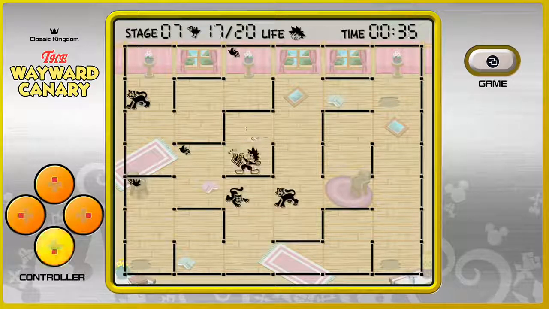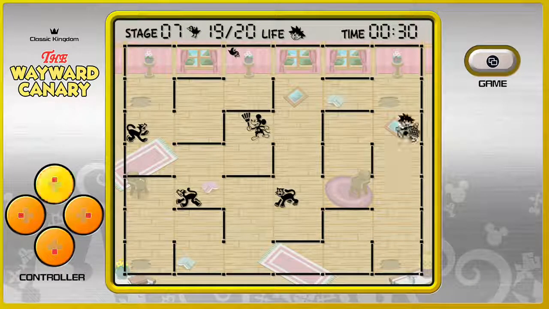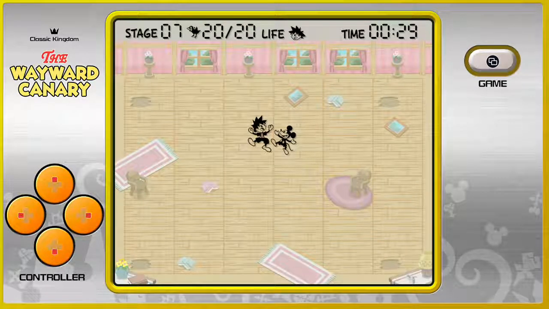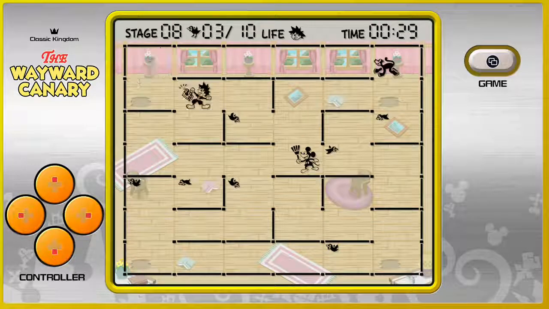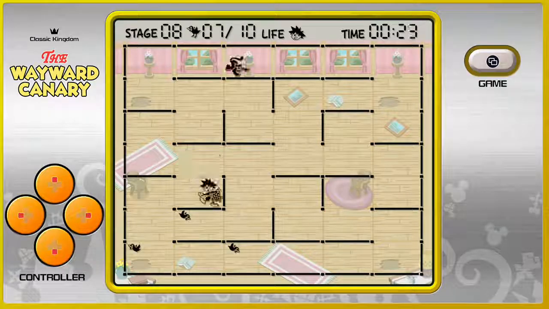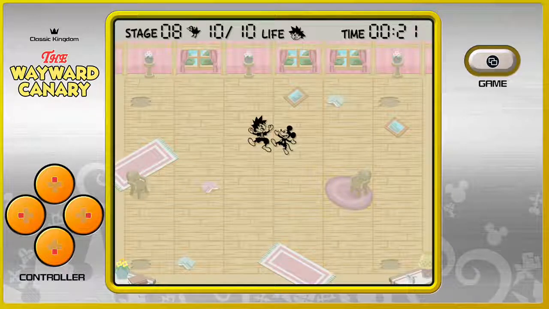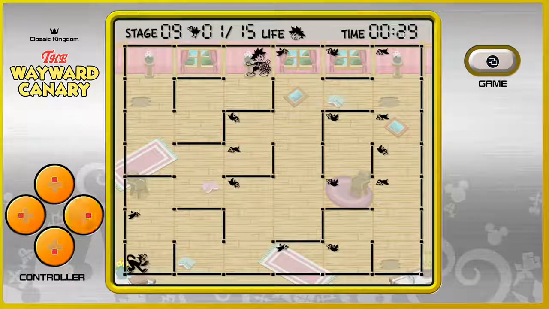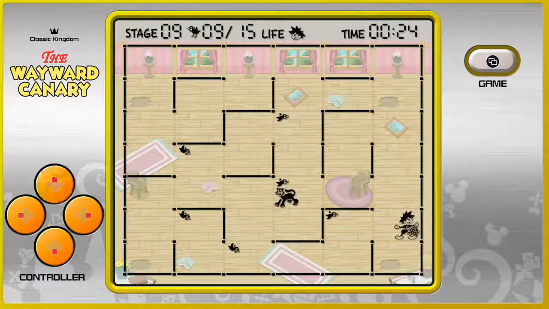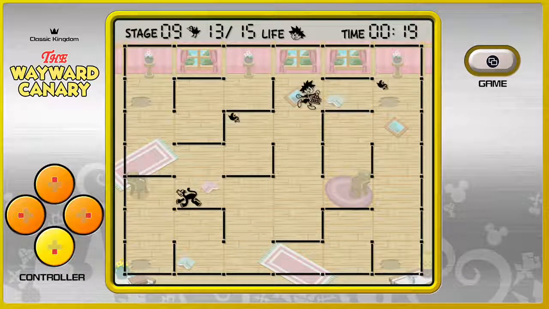Oh, that was close. Alright, we got one more bird to get. Here we go. Oh! Let's get the broom. That level was considerably easier than the previous one. They were sending three cats at us, now they're just sending one. So this is much easier.